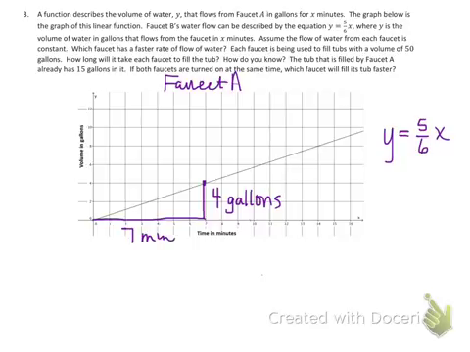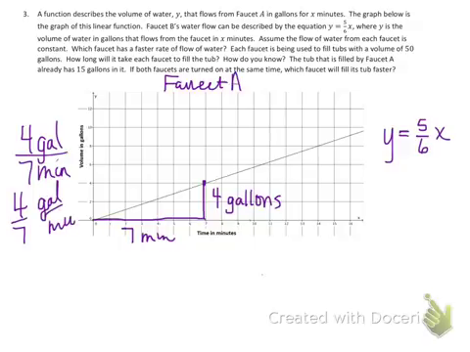Okay. So what is our rate for faucet A? It's 4 gallons in 7 minutes. So we can think of it as 4/7 gallons per minute. Okay. So we need to compare, well, let's write the equation first. So if it's 4/7 gallons per minute, we know that the equation for faucet A then is going to be y is equal to 4/7 x. Okay, so for every minute, 4/7 of a gallon is going to go into the tub.